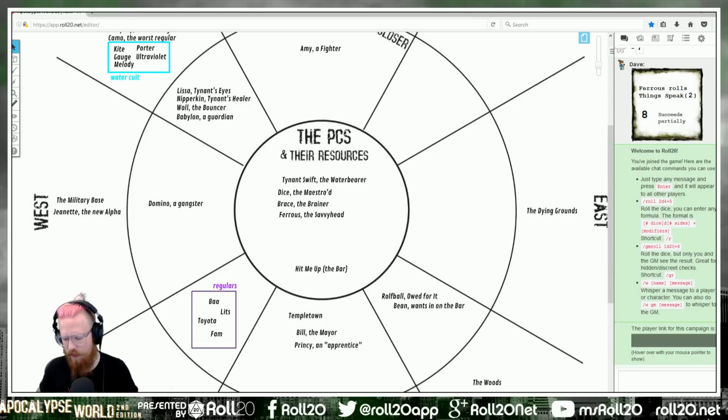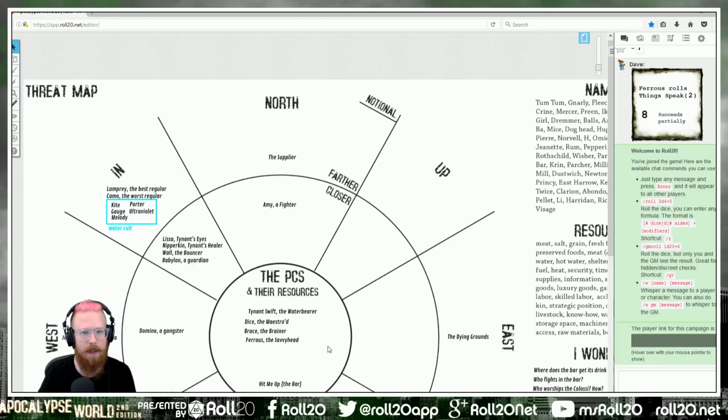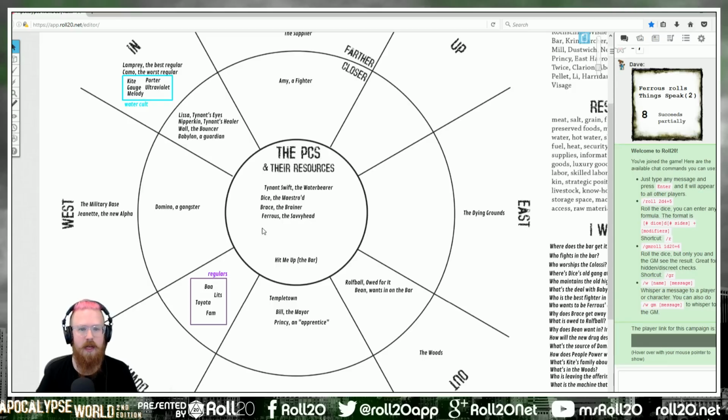So if you are familiar already with Apocalypse World, you'll know the big difference in prep is this map. We use this threat map, I guess it's called. And the threat map helps me figure out where things are in metaphorical or literal relation to the PCs. So we put the PCs and their resources smack dab in the middle, and then we figure out where everything else is, either literally or metaphorically. And if it's moving, we track the ways in which it's moving. So yeah, we're going to do that today.